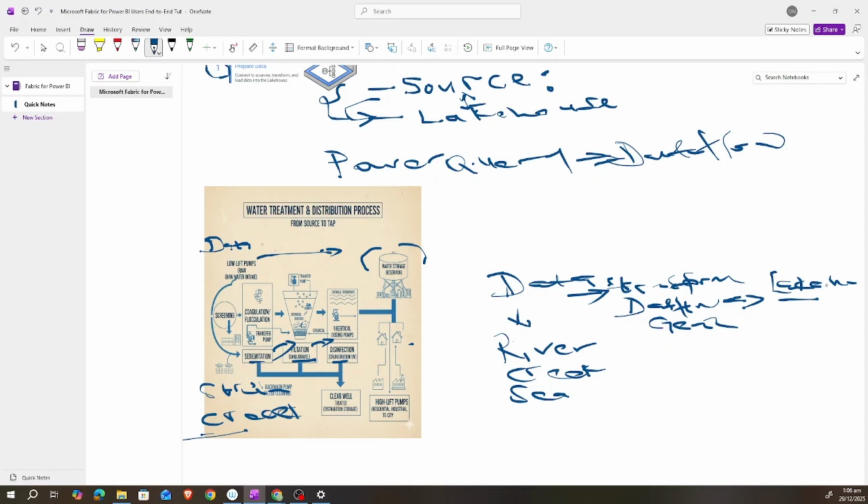However, we know that the water here does not just begin to flow to the end user. Water here is at rest.